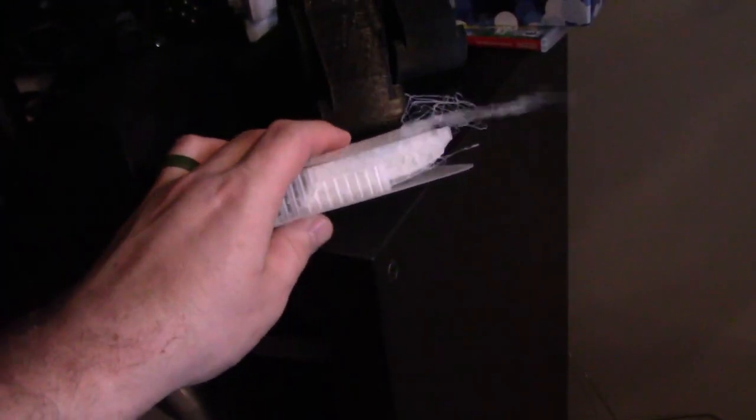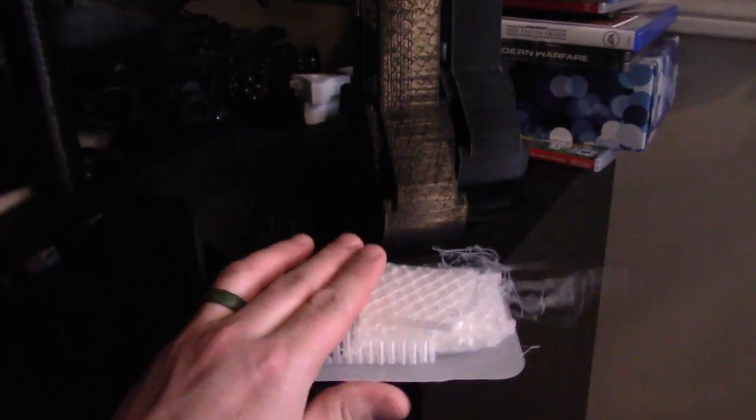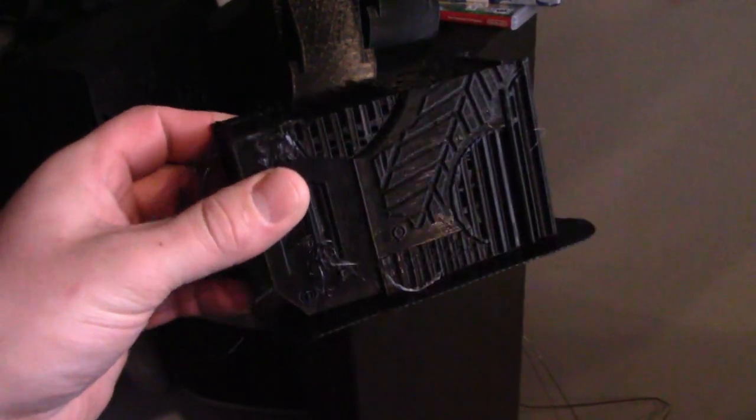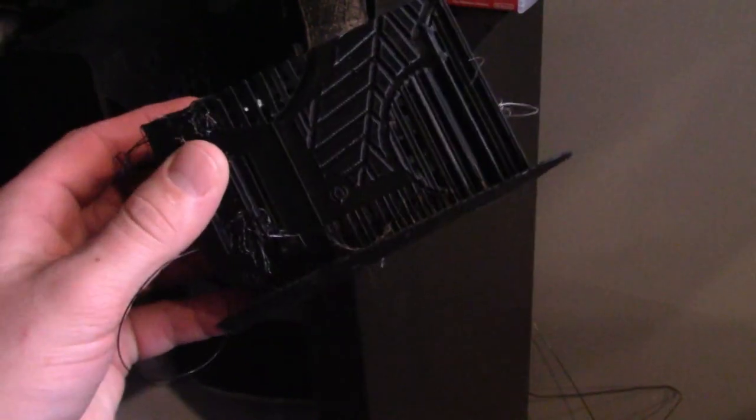So, just to show you my collection of failed prints. This was the most recent one. This was another attempt of this guy. This is just the kind of trigger area. And these two were attempts at this guy. Finally, it came out right.